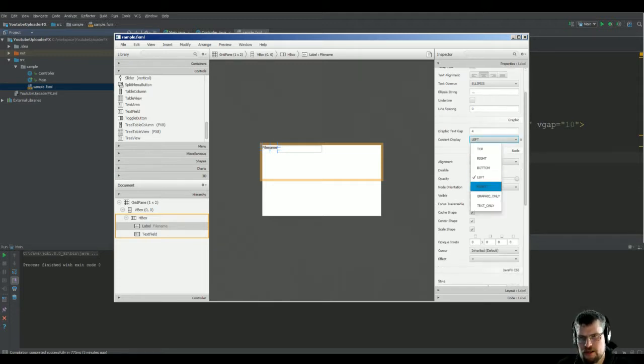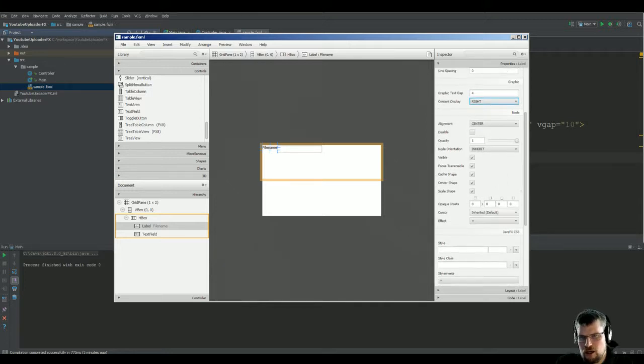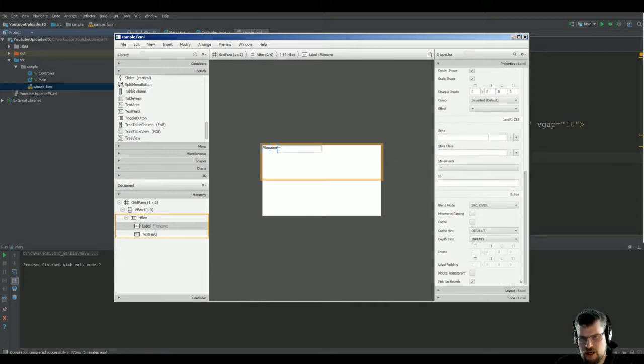Content display, center. Well, this was a bit irritating, the sense of actually styling these.